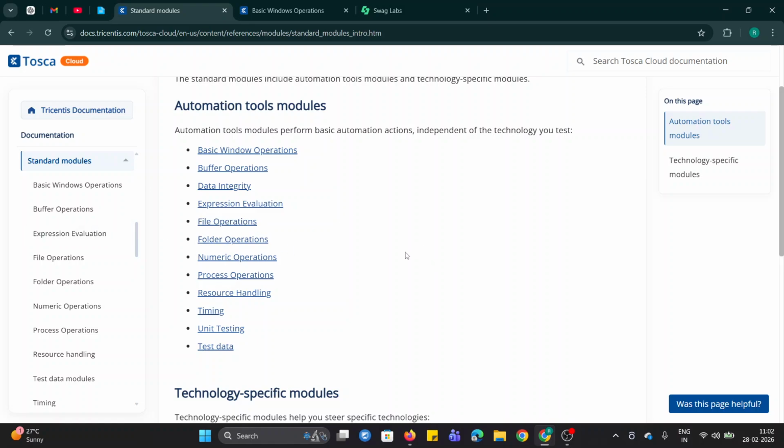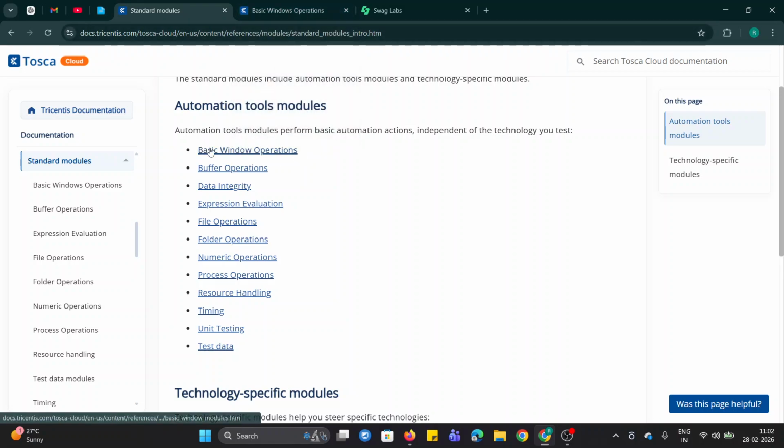Folder operations, again, creating folder inside any of your system or deleting them or renaming them, all those different actions can be performed by using these modules. These are inbuilt modules provided by Tricentis itself. And time, unit testing, test data, resource handling, all these are provided by Tricentis.